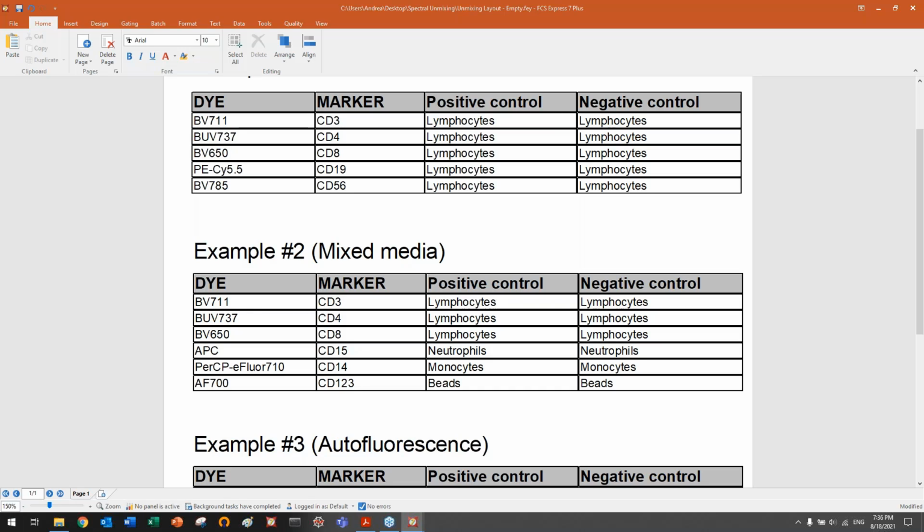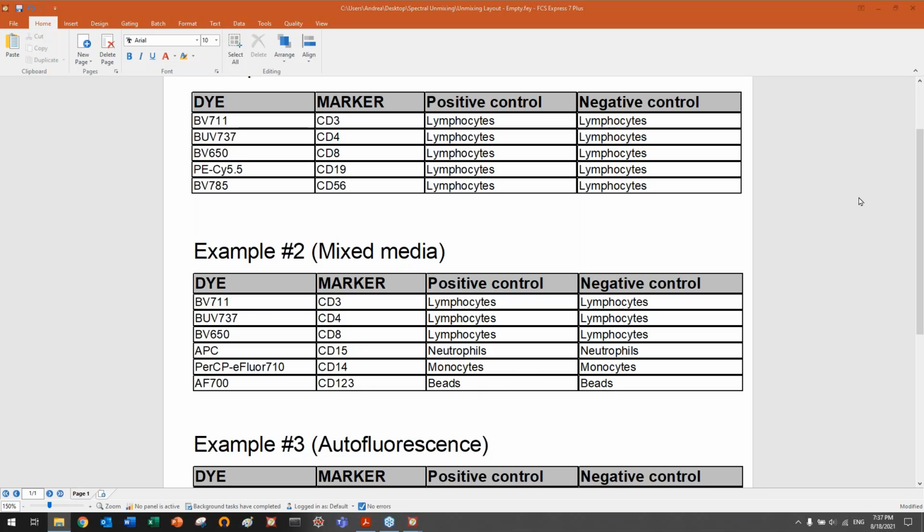And then you have the CD14, which is similar because it stains monocytes. Monocytes are all positive, but there is no negative population for CD14 on monocytes, so you should use an external negative. And then we have Alexa Fluor 700 stained on a bead. In this case, I can tell you that there is a negative peak. So for this last control, I can set it to use self as negative.